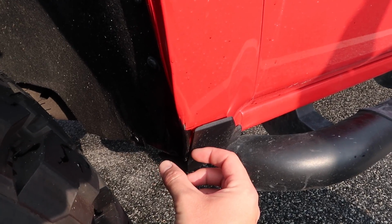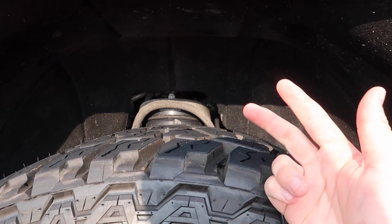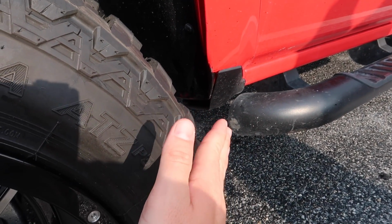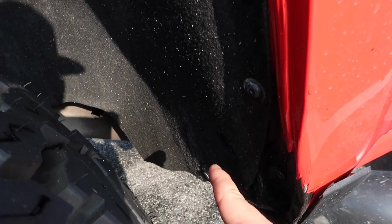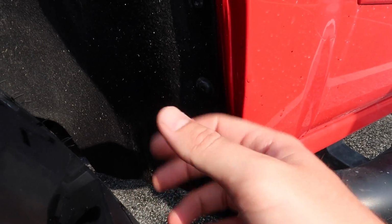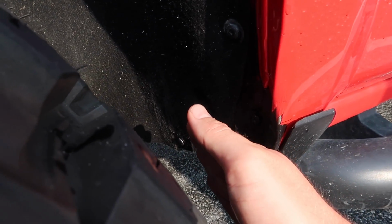We basically took an inch or so off of it, because what happens is when you try to fit a 33-inch tire on stock ride height, or even with a 2-inch leveling kit like I have up front, this part of the tire, when you turn the wheel, let's say I'm turning left, the tire will come in and it will rub the inside of this wheel well right here. But since we cut it, modified it, and it's called the NorCal mod, you can look it up on YouTube to see how to do it. That ended up giving us the clearance we needed.